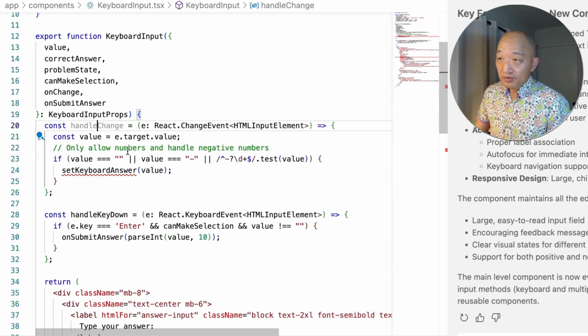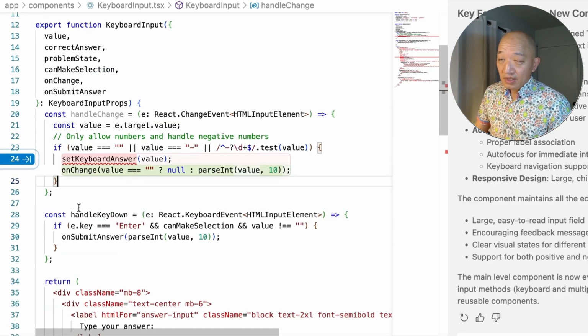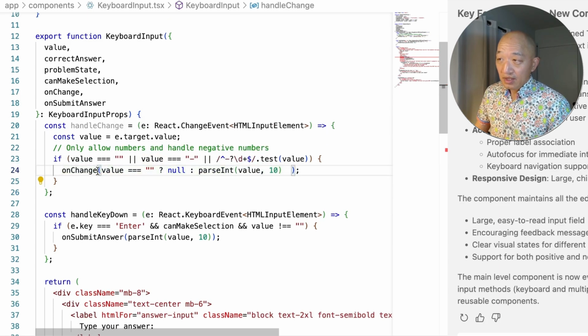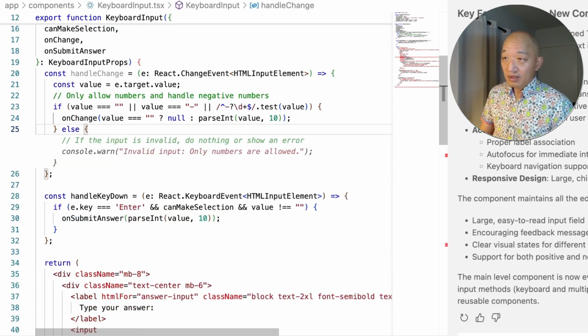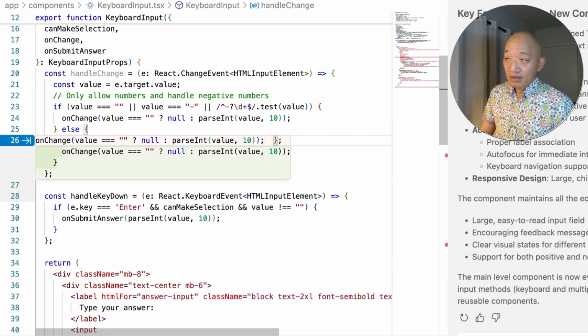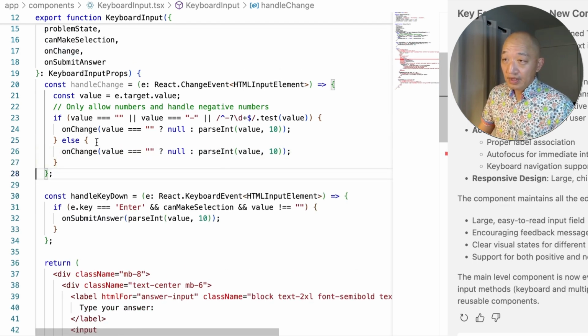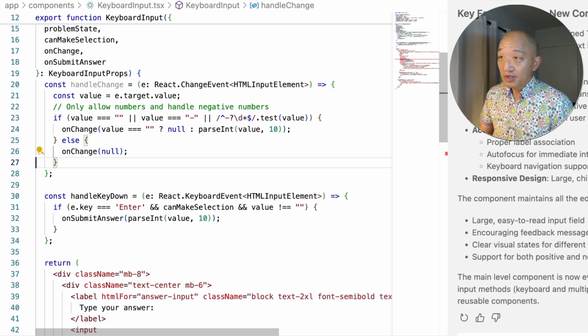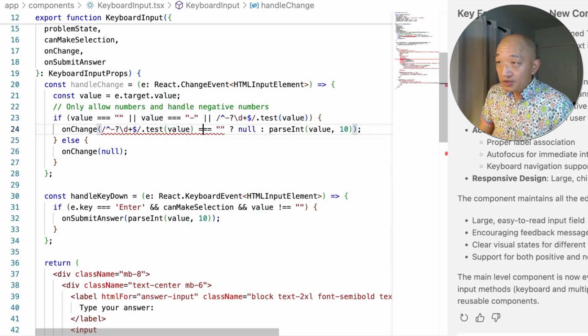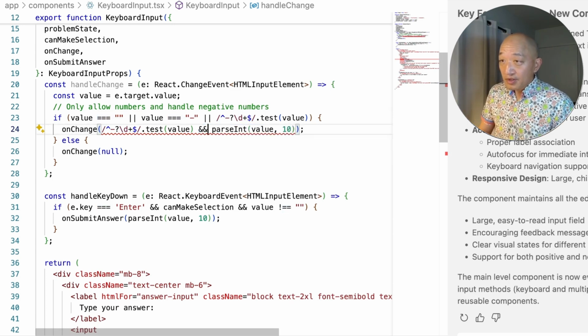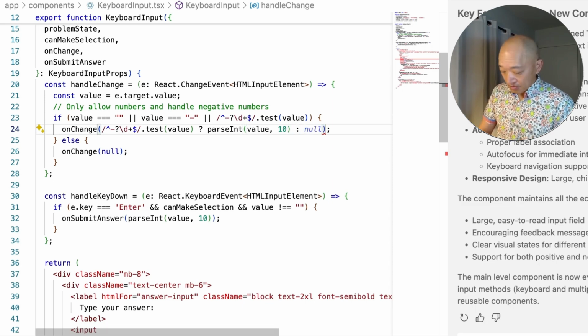And then we're gonna do this. Okay. So this could probably be flipped. In fact, let's flip it. If this is true, then we parse it, otherwise it's null.